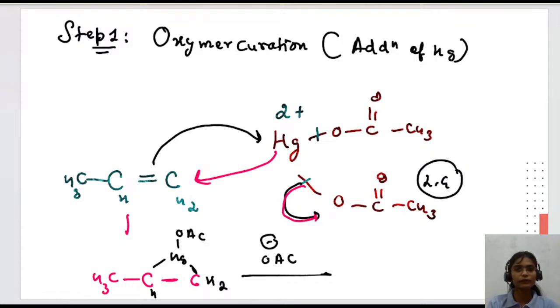Now again, what is this? It's a three-member cyclic transition state. Let me write a positive charge on this, or better, a partial positive charge. It's simply a three-member ring. And if you observe, not even on a single carbon are we getting any kind of charge. No, we're not getting any kind of charge. Now step number two. That was step number one, and in the same one we have to proceed further to the second step.